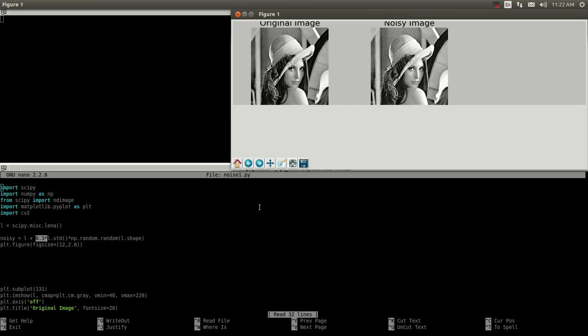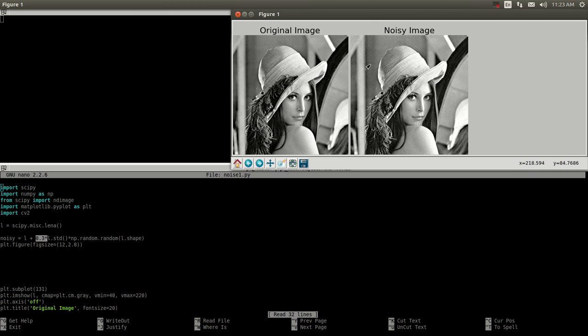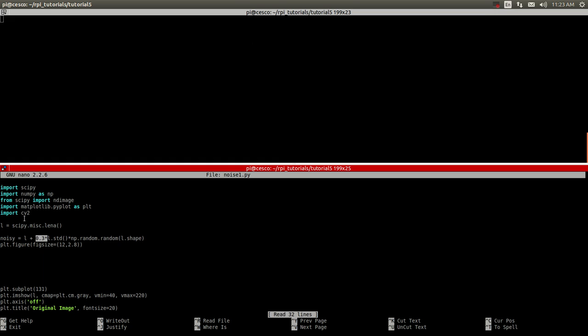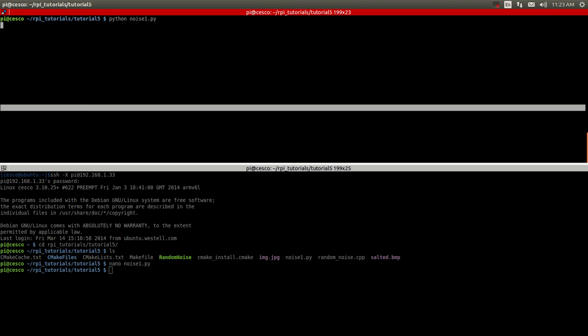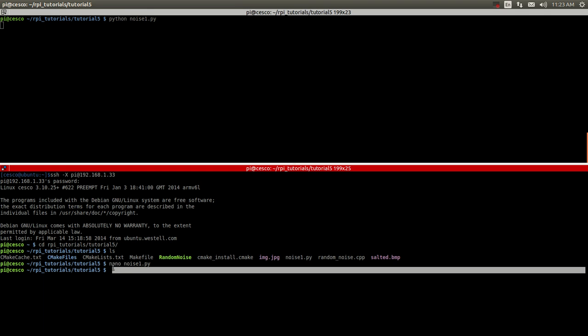As you can see at 0.3, you can see the noise a little bit, but not as much. So what I'm going to do is increase it to 0.9, and run it again. You should see a considerable change, a lot more salt and pepper noise. It's nicely distributed all over the image, and it should be loading.